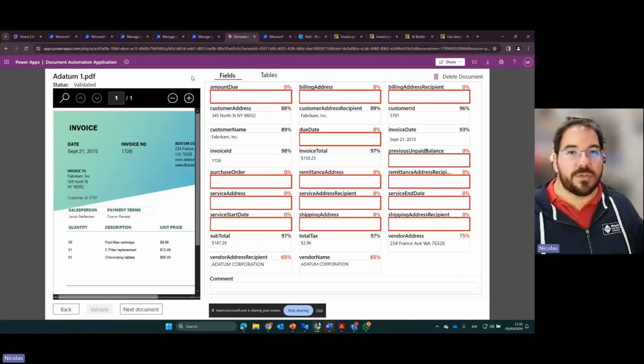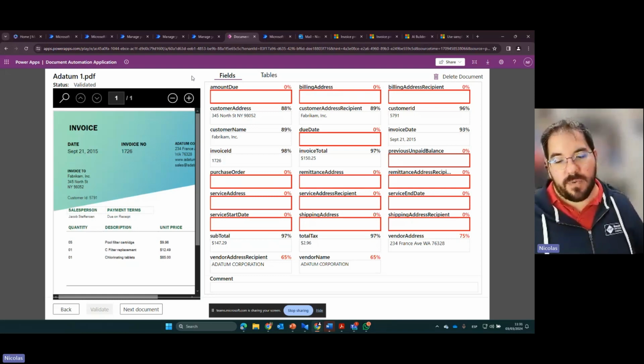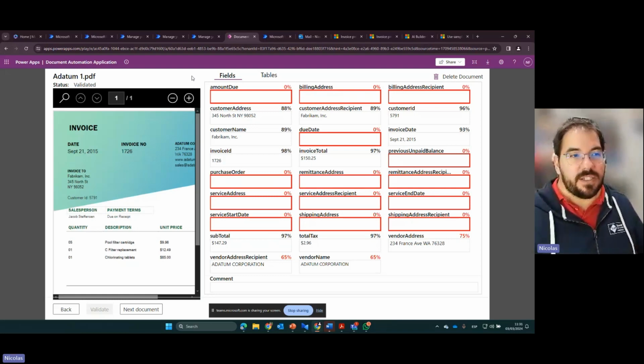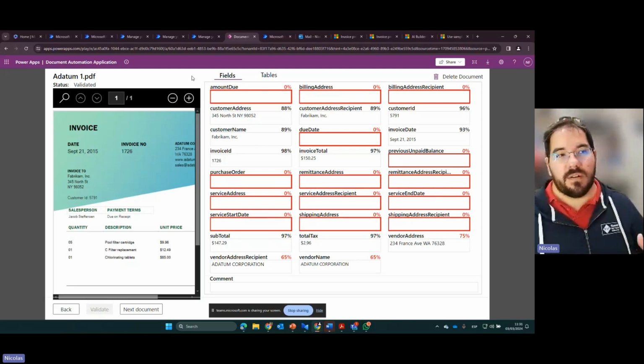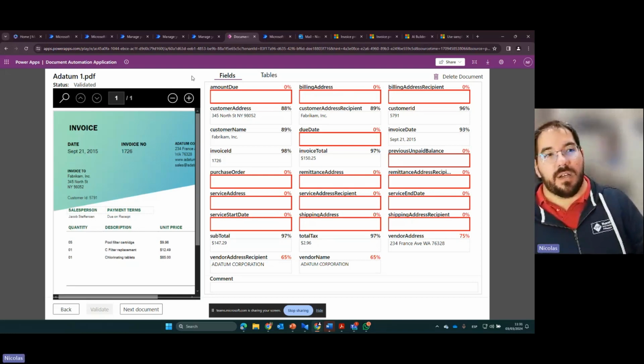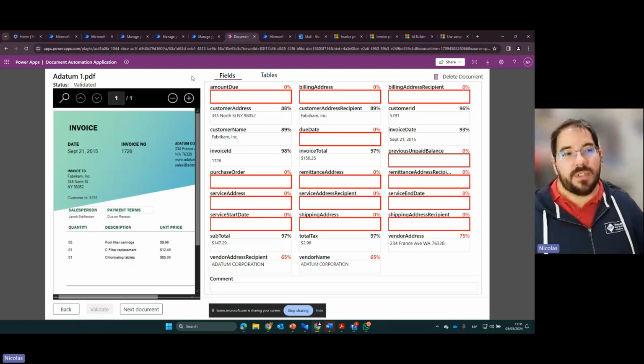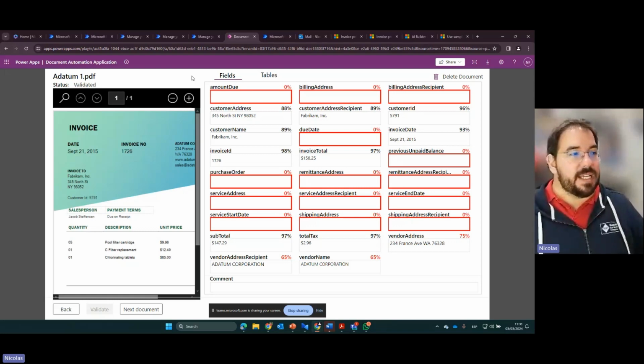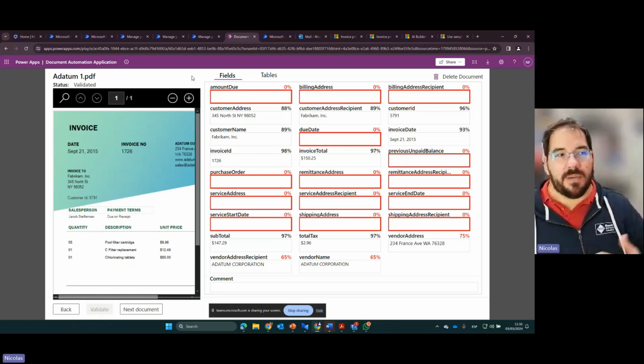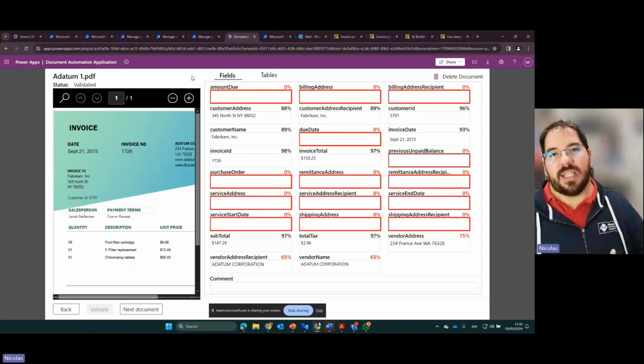Now, this is the out-of-the-box process. It only tells you to do a manual validation if the confidence level is low. But here's where you can start actually extending your process. If this is actually an invoice and I need to integrate, let's say, with SAP, maybe what I want is to validate the customer name, or the customer address, or whatever other information I have on SAP about the customer before actually integrating that.